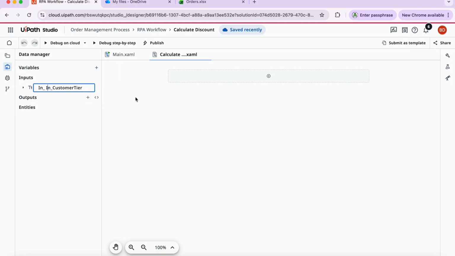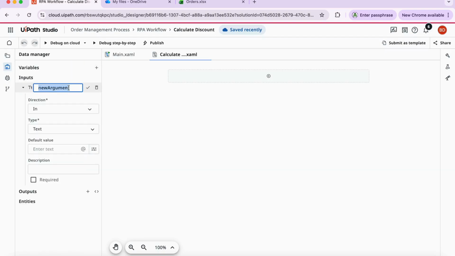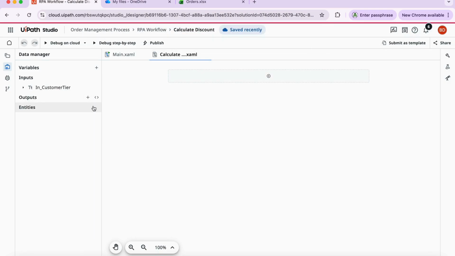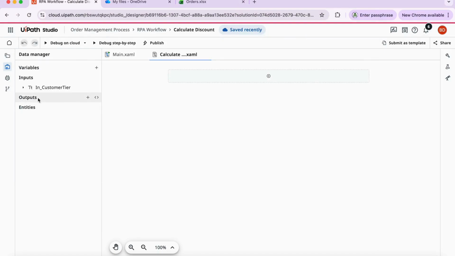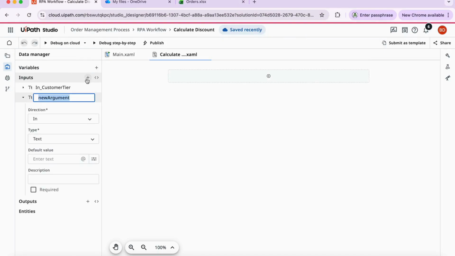Then the next step is, let me delete it. Another argument I am going to design is called in_OrderAmount. This is also an input argument.